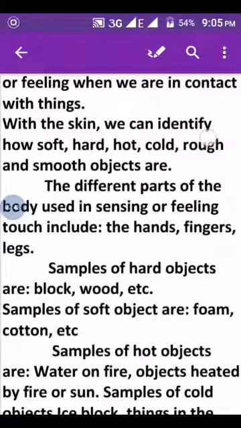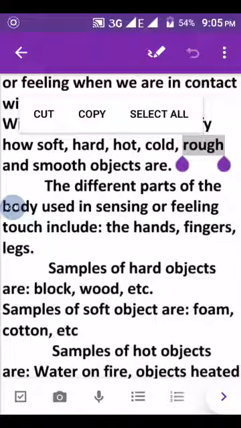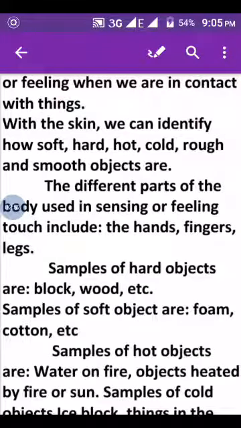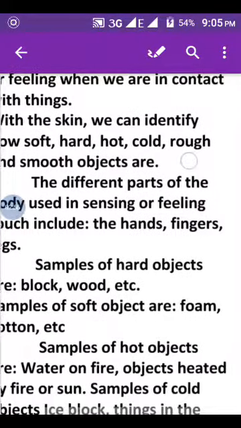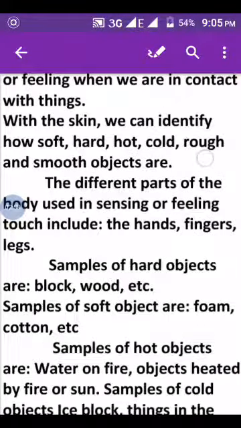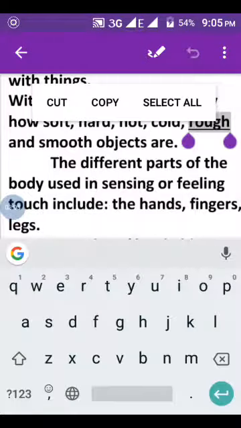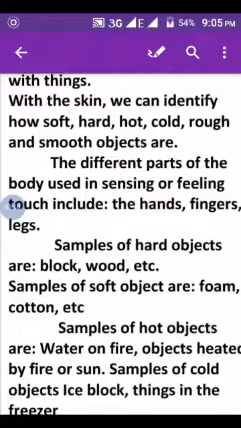With the skin, we can identify how hot, how soft, hard, cold, or rough and smooth objects are.